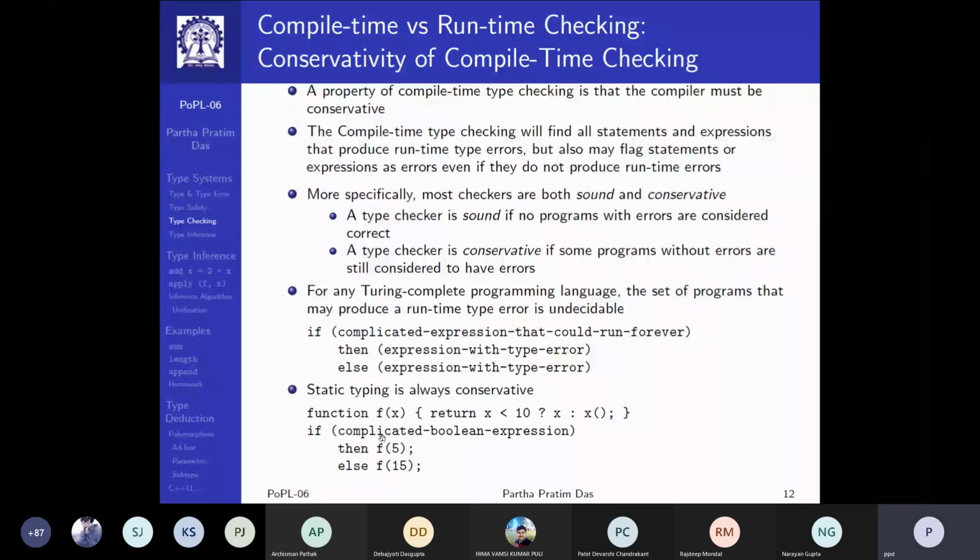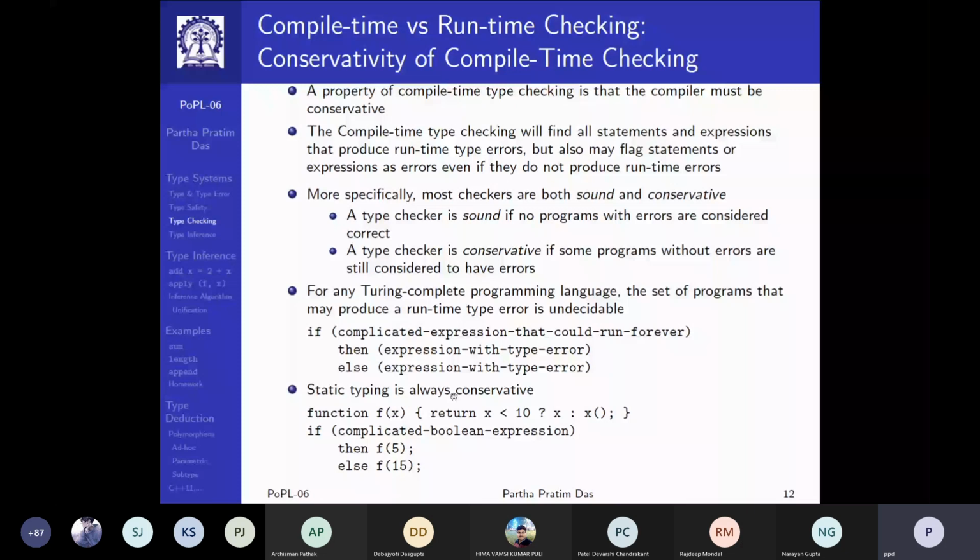And it does not know because of the earlier point that in a Turing complete language, deducing this in general is an undecidable problem, because it certainly reduces to a variant of the halting problem, right? So you cannot deduce that part. So it is always conservative, and it will say that this is not a program which can compile, and therefore it's not considered a correct program.